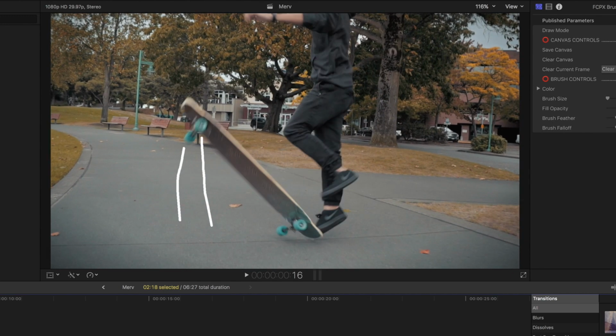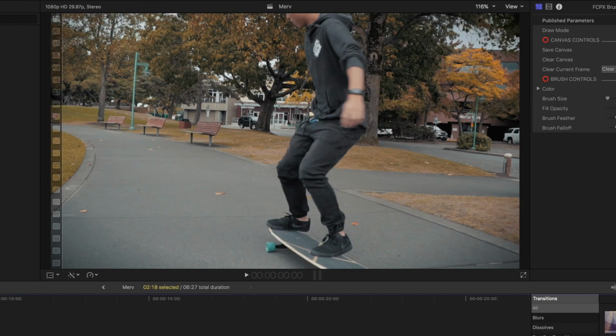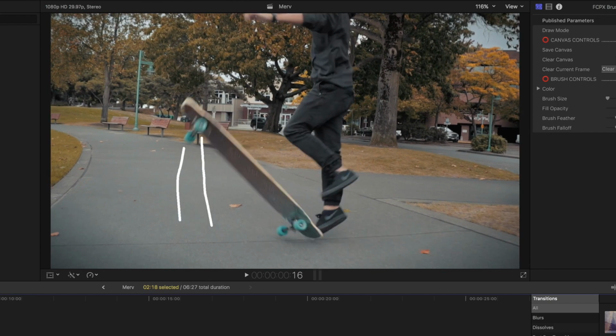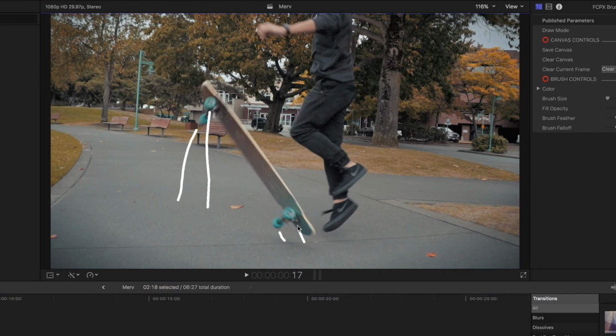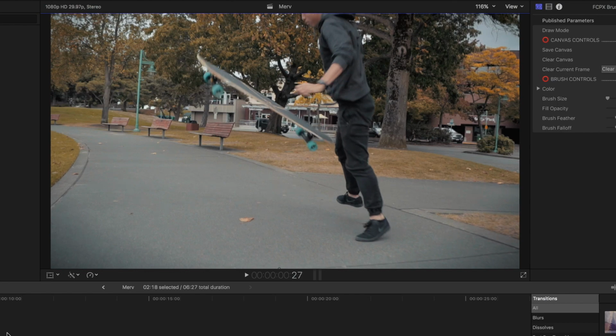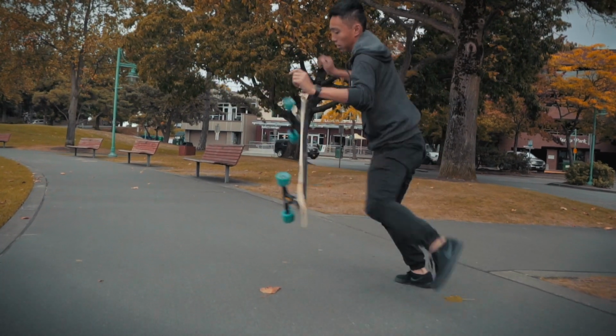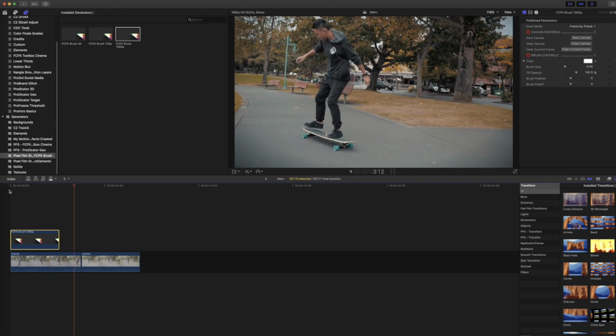So we're going to go ahead and skip to the frame where we want to start drawing. In this case, I want to start drawing about right there. That looks pretty good. Now you do have the ability to go back to any specific frame and add to it. So in this case, we're going to add to this frame. All right, let's go ahead and play that back and see what it looks like. Yeah, I really like that. It kind of plays to the motion of the board, just gives it a little extra flair.